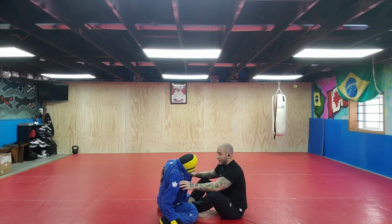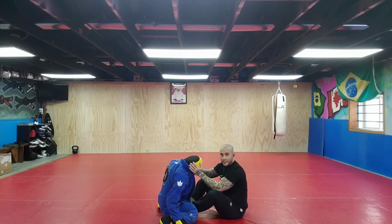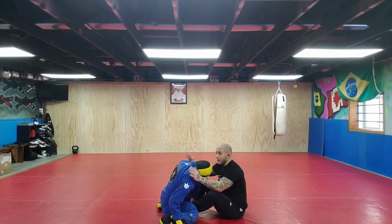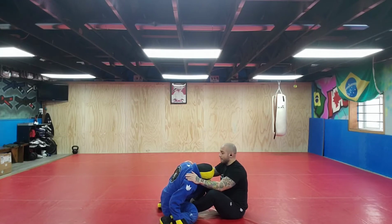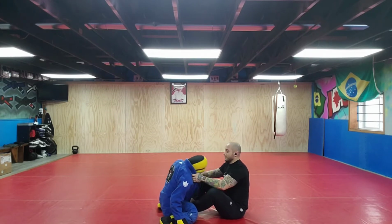He's got a gi on, but it's not going to really matter too much, okay? But if you want to throw a gi on your dummy, go ahead. I know that for the younger crowds, you have a smaller gi because you've got kids, and they have smaller gis. Probably not going to fit the dummy. So you're probably going to have to try putting on an older jacket from your parents or something like that. Same thing with the more slender folks at Team Galo. Throw a bigger jacket on this guy, hoodie, whatever. It doesn't matter, something you can grab on.